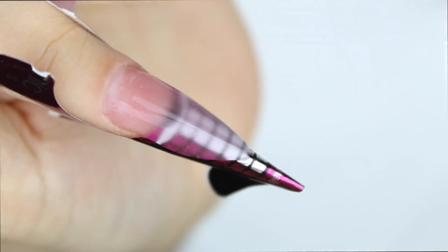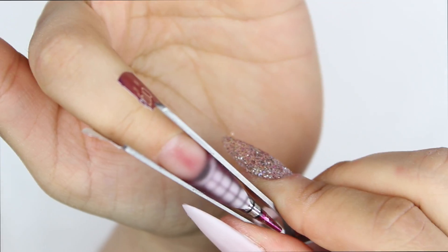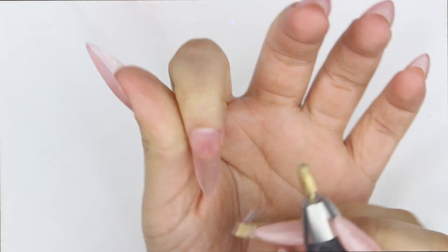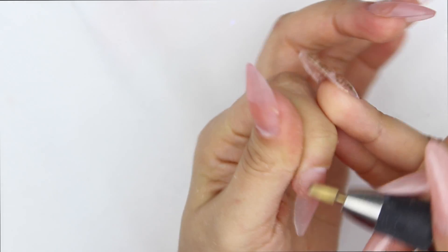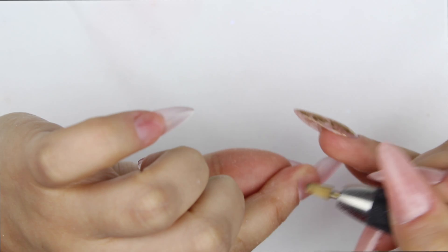That last bead is gonna be in the stress area right in the middle, just to give the nail shape and strength. Once the nail isn't sticky, that's when we know it's ready to get pinched. I pinched the nail just to give it that nice C-curve shape. I'm using my Mani Pro Passport — I love this drill — and I'm using the safety bit just to go around the cuticle area.